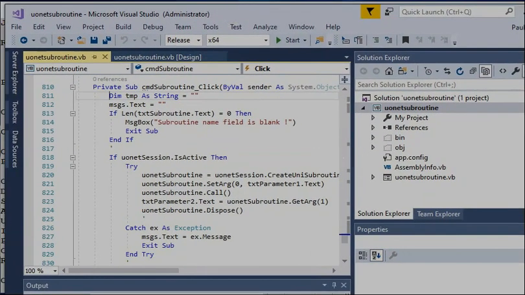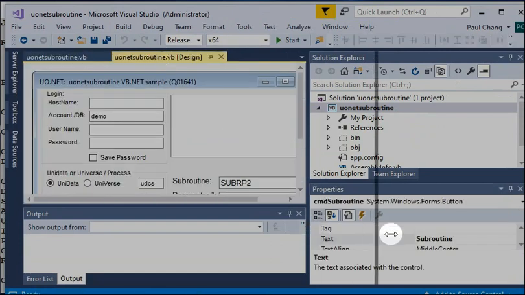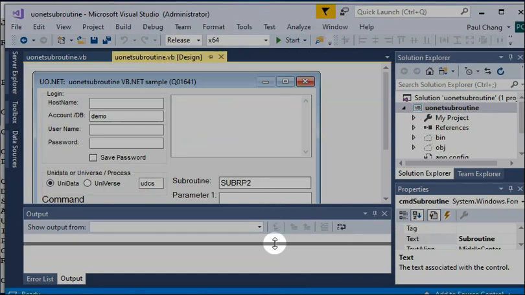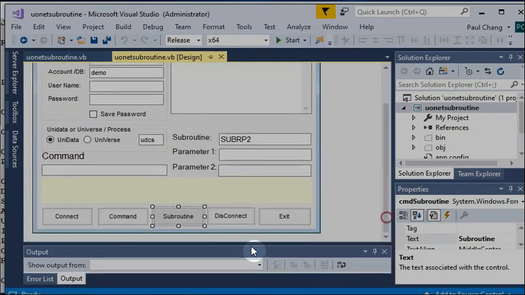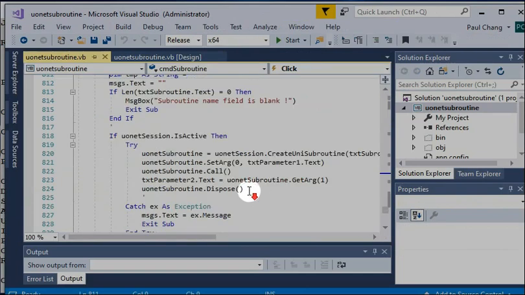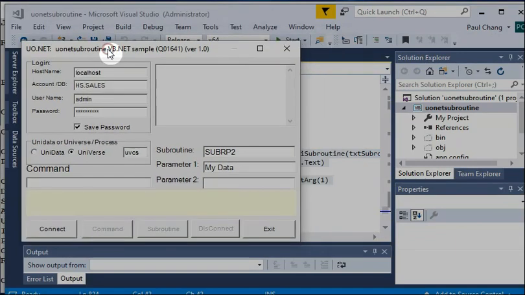So I show you the uo.net sample program. It's very similar. The interface is like this. Basically the subroutine call is just the syntax like this. After it is compiled, the uo.net subroutine will look like this.